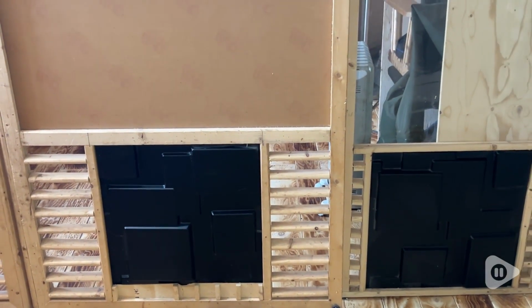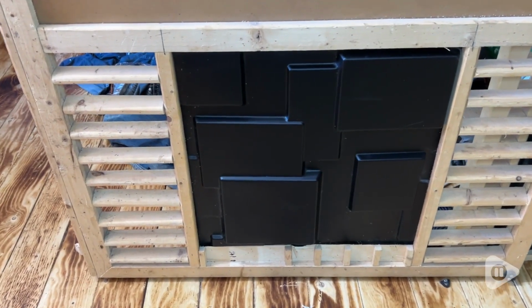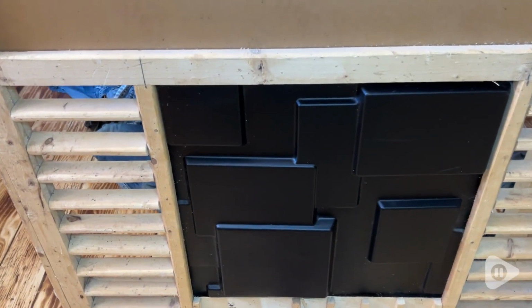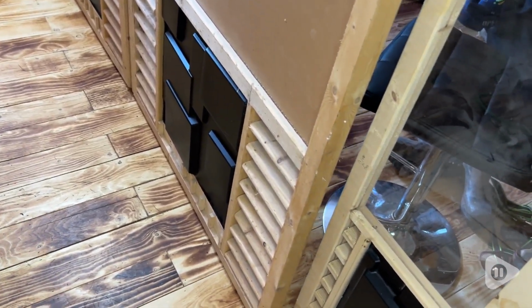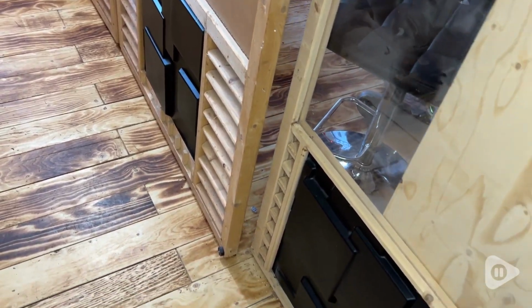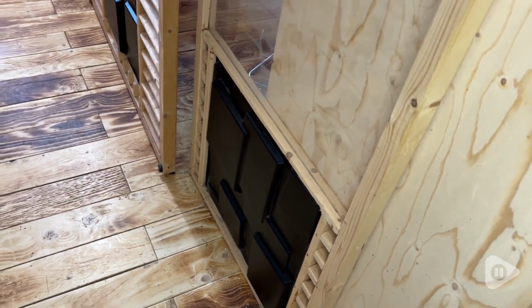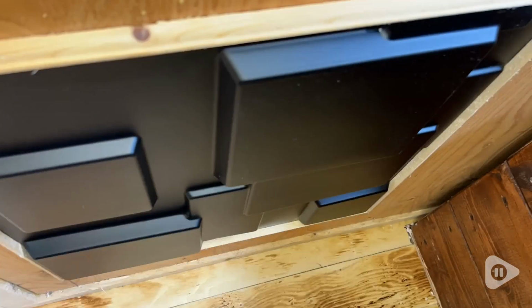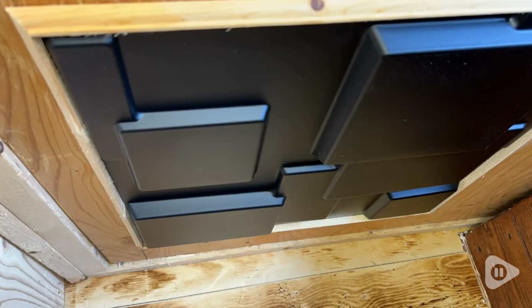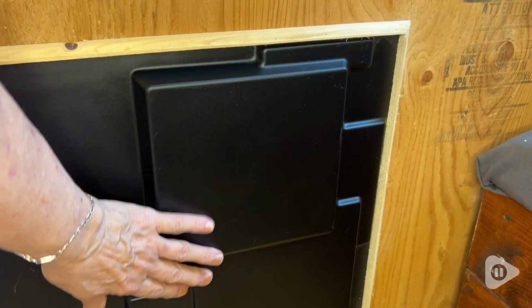These Art3d wall panels are a great find for my extra room build. A wonderful asset for the design I made for this new room. It adds pizzazz. You can see here on the doors and beside them, the panels are featured throughout the design of the structure. You see in the close-up here how beautiful they are, and the light as it comes into the room bounces off the different dimensions.